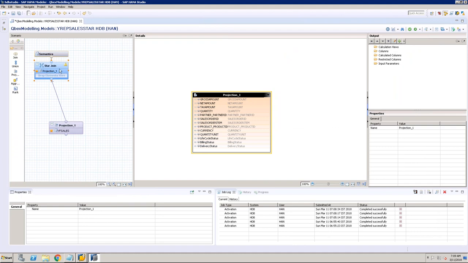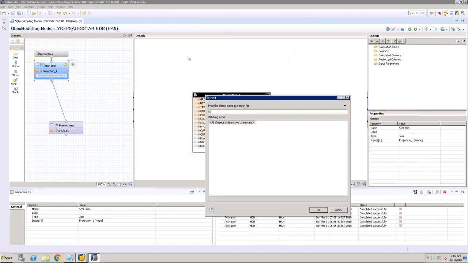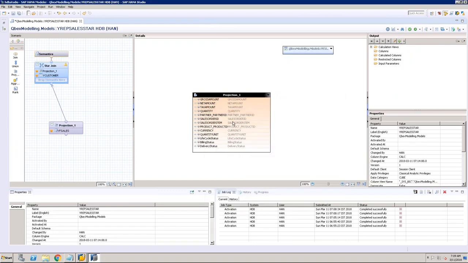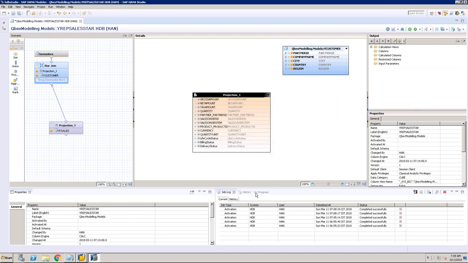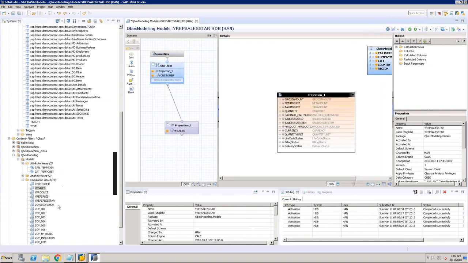Then I would like to add in my dimensions, two calculation with the dimensions. Y customer calculation is one dimension for me. And another dimension I want, Y product. That's Y product, right? It's taking time, so I'm just straight away drag and drop.